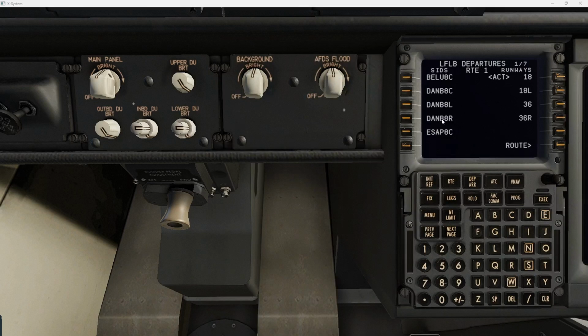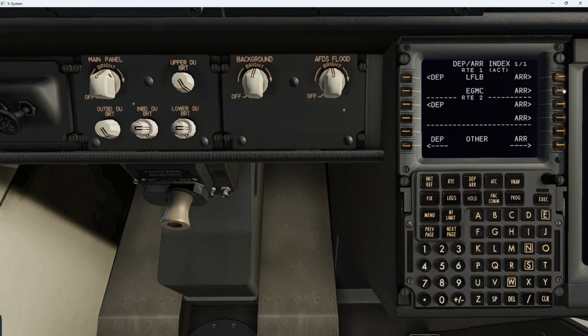So there's a DAN B8R, which means we're going to select it. In this instance, we now need to execute it, because the light lit up, there was a change. Now we tell the FMC, there's your change, take it.